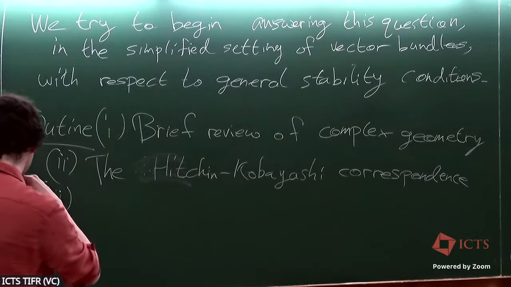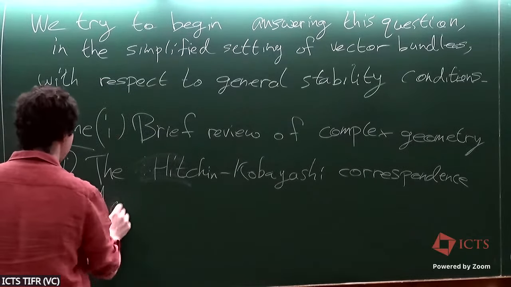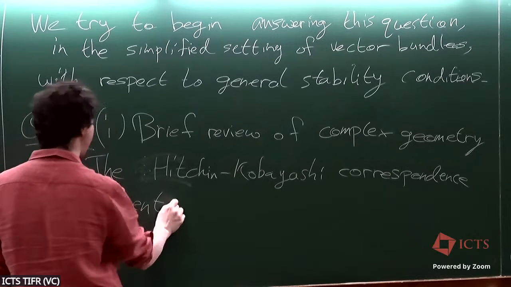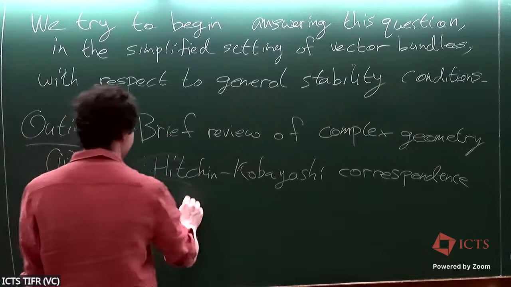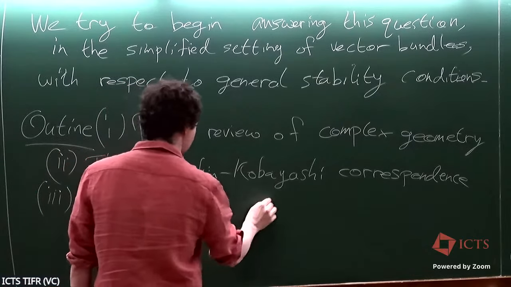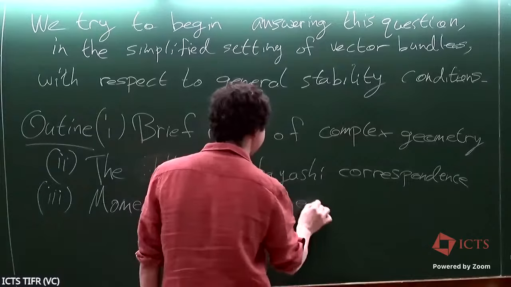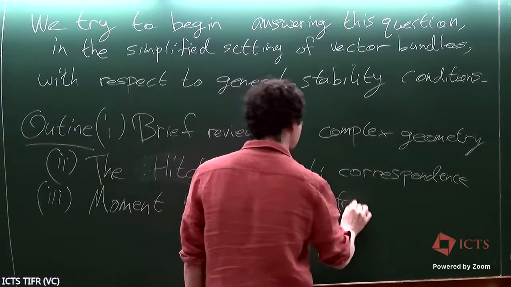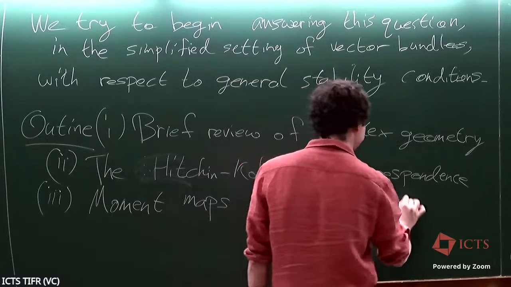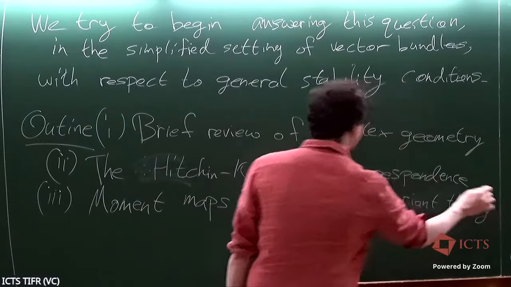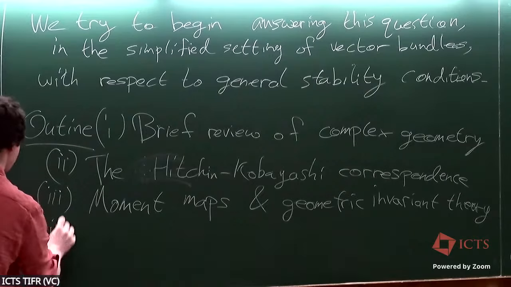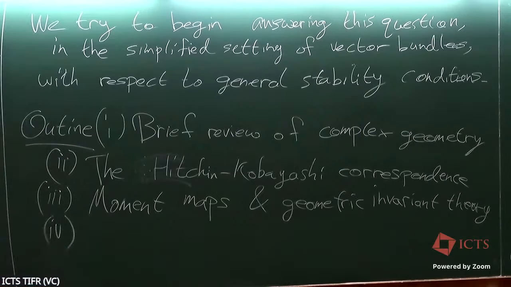Okay, and then I'll talk about a sketch of why connections between algebraic and differential geometry actually exist. That's the theory of moment maps and geometric invariant theory in algebraic geometry. Okay, and that will be enough to motivate why we might be reasonably able to write down more flexible geometric PDEs for Hermitian metrics on vector bundles.